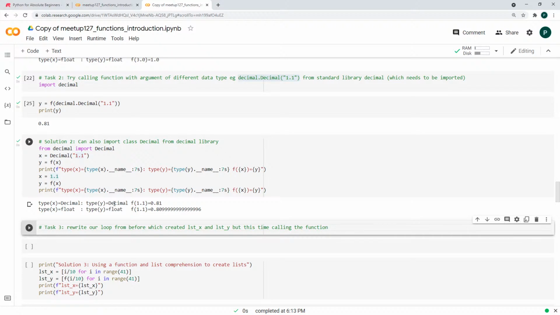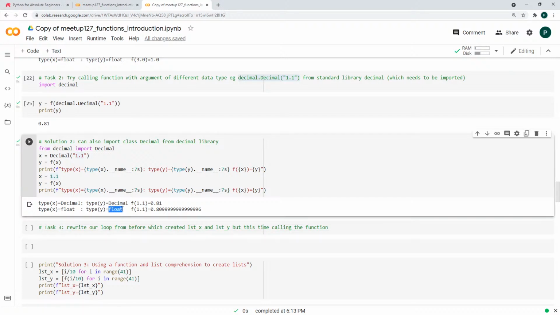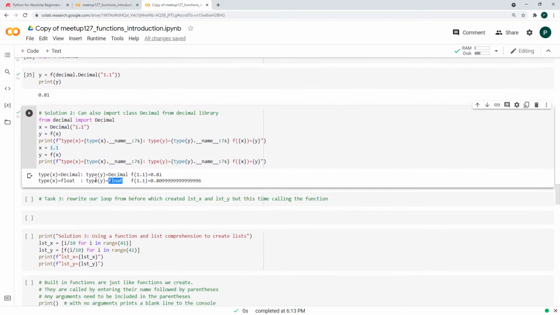If you add a Decimal to a Decimal, you get another Decimal. And there's the value, which is what we want, just 0.81. This is the floating point one. It's got floating point errors built into it, and it's a float by a float. Everyone understanding how these data types are working?